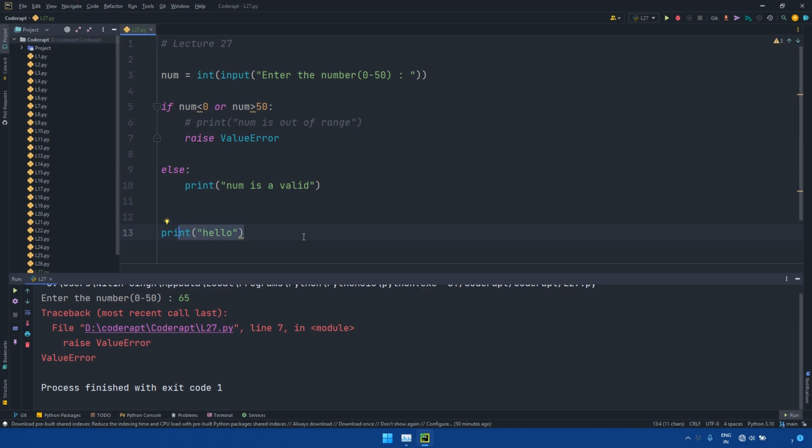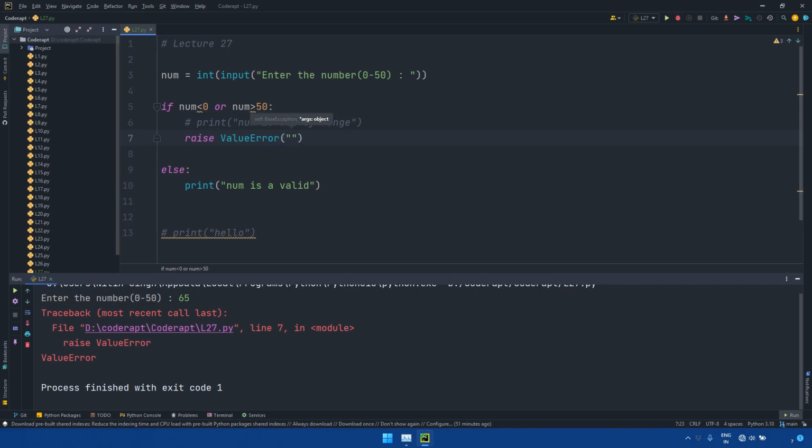So what I'm going to do now is show you how we can pass a value as well. I'm going to comment this out, and now if you want to print something here along with an error, you can do that also. You can just write brackets here, and inside the brackets you can write whatever you want to print to the user.